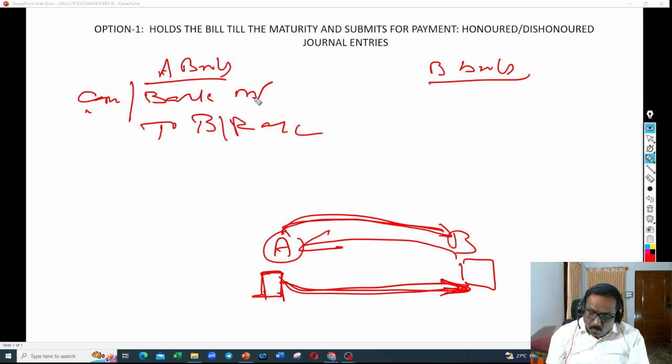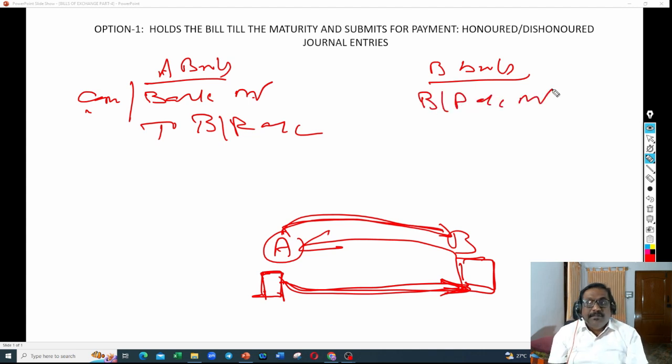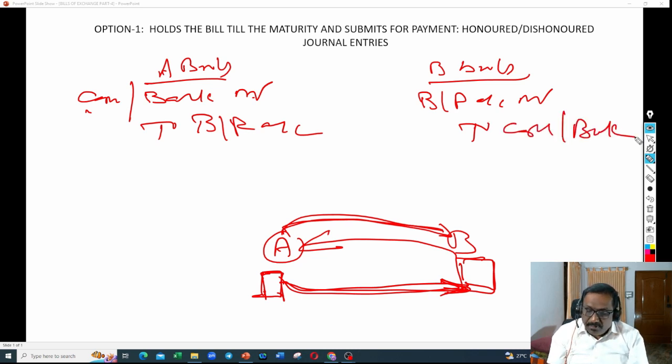Simple. Now, what will B write? B is getting this bill. What is that bill for him? For him, it is bills payable. So he is receiving bills payable. Bills payable account debit. And what is going out of B? Cash or bank. Why is bills payable account debited? A has given the bill to him, right? So bills payable is received. So bills payable account is debited and cash or bank is going out. Simple. Are you clear?